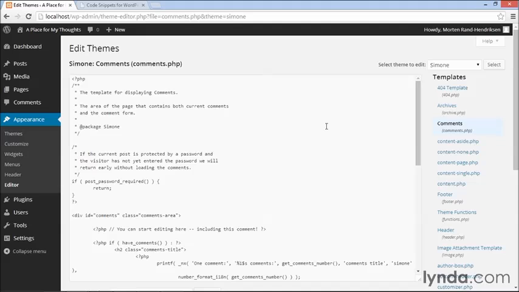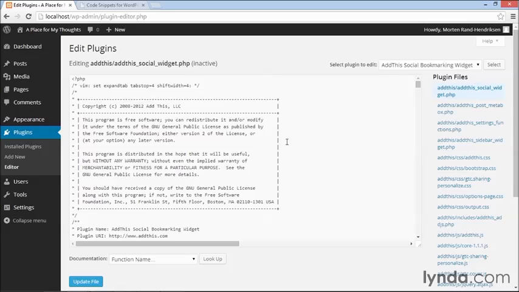More importantly though, if someone manages to gain access to your site maliciously and they want to add code to your site, guess where they would go? They would go straight to Appearance and Editor, and then they would just inject whatever code they need directly into your theme. Or if they wanted to, they could also go to Plugins and Editor, and then they could edit the plugins on your site. That means they could put all sorts of crazy code into your site. This function shouldn't be in WordPress. I'm telling you that honestly. Because it's a destructive editor, you should never edit anything from here because you can't undo anything you've ever done. And it's so easy to make an error.